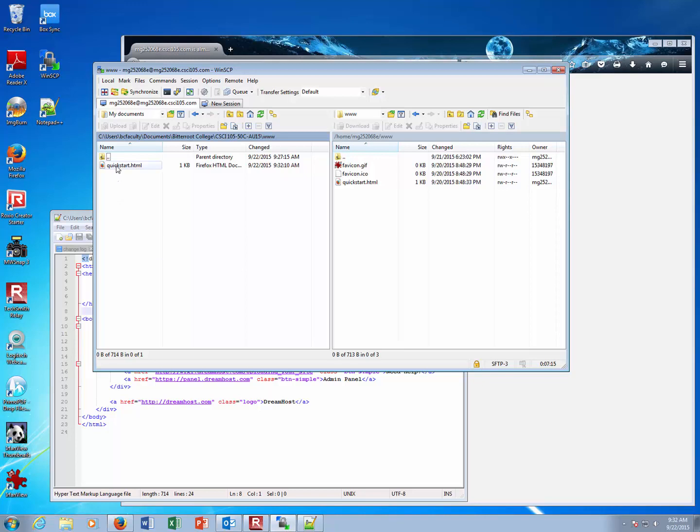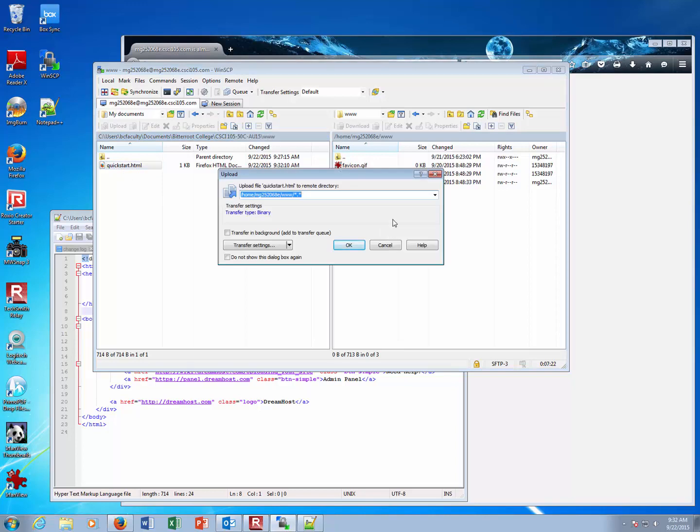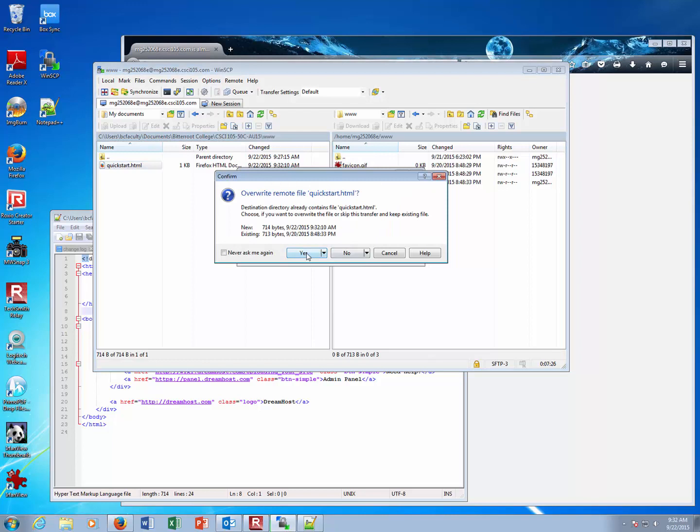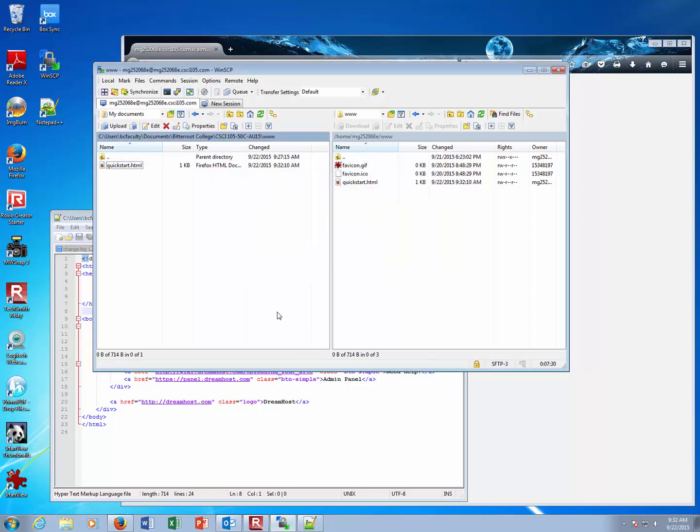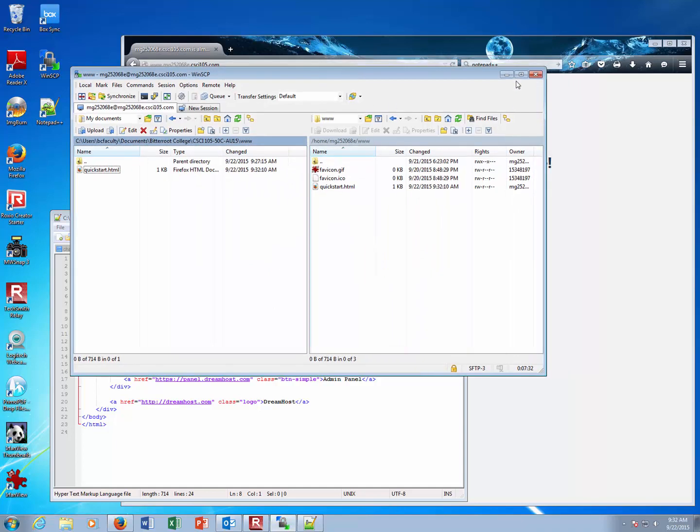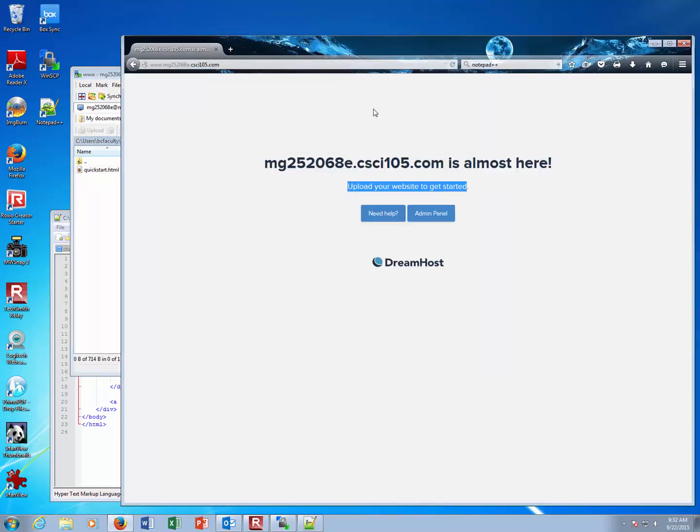We're going to grab quickstart.html, which we just made changes to. We're going to drag it up and drop it up here. We're going to confirm yes, and we also have to confirm that we're going to overwrite it. It'll upload it. Now that that's there, I can go back to my web browser and I can refresh my website, and now you can see that the changes that I've made are now being reflected up on the website.